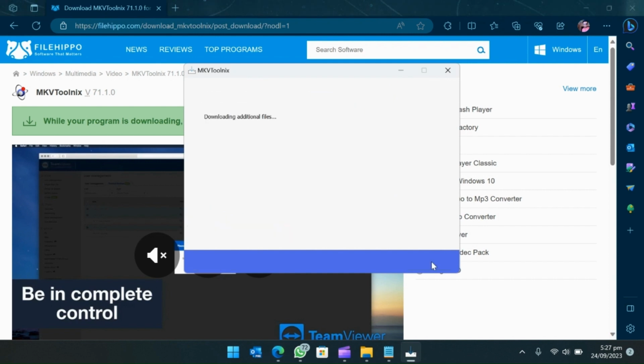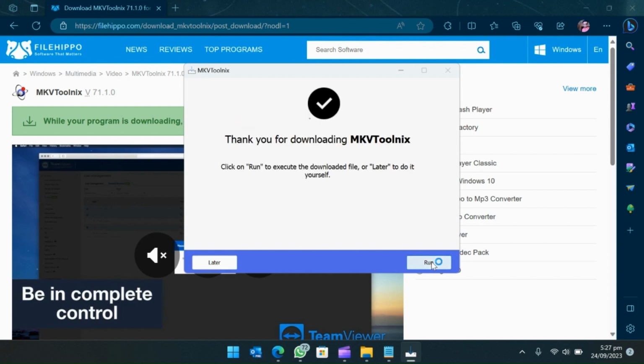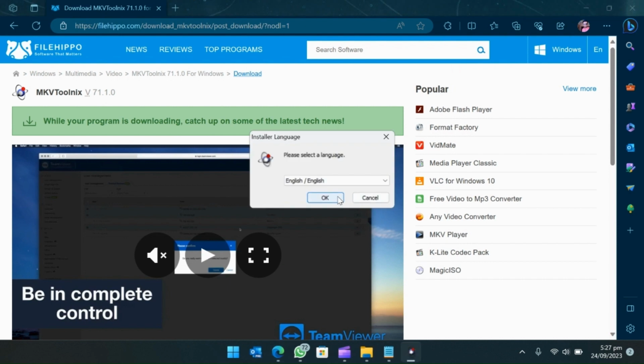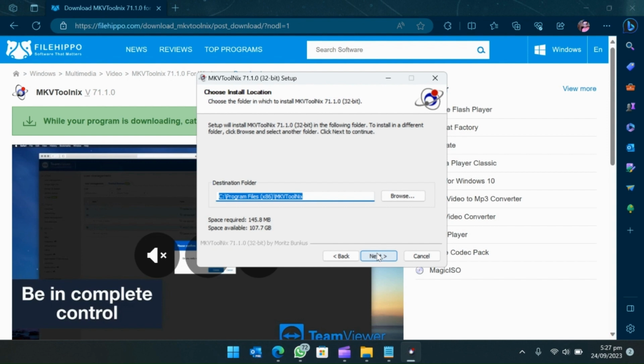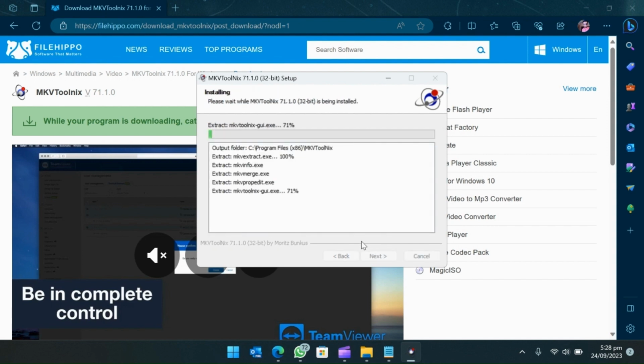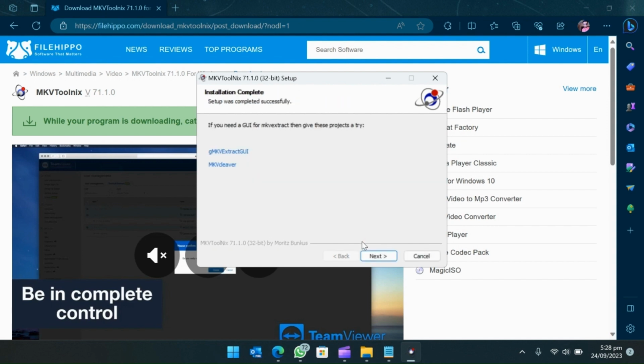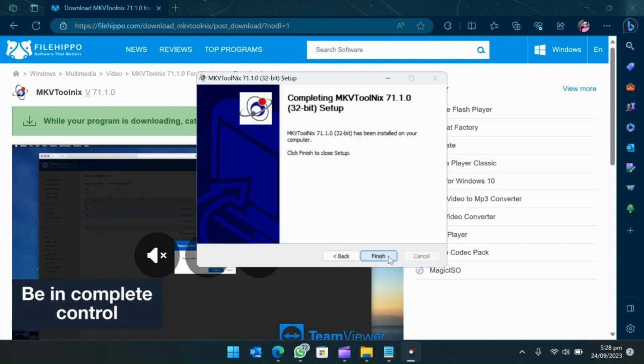Wait until the required remaining files get downloaded. Select the language again and install the software to your PC. After successfully installing the software, open it to inject subtitles in your movie.